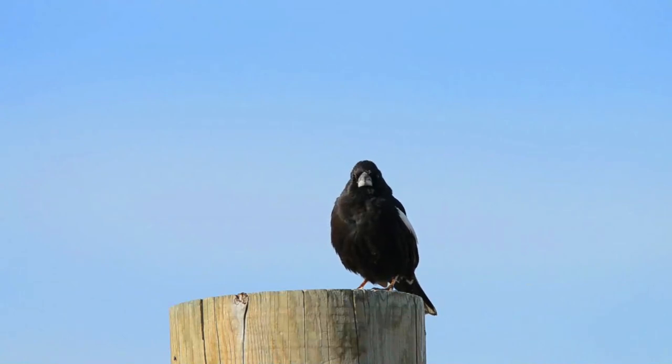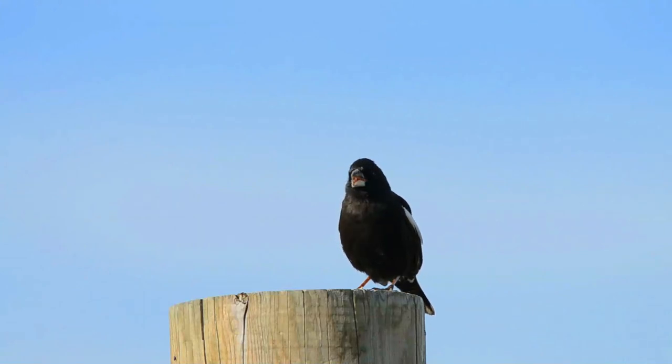Breeding males have an all-black body with a large white patch on the upper part of the wing. Nonbreeding males and females look similar and are grayish-brown with white stripes. The birds typically nest in dispersed colonies. Males fly up over their territory and sing while descending to declare ownership of a nesting territory.